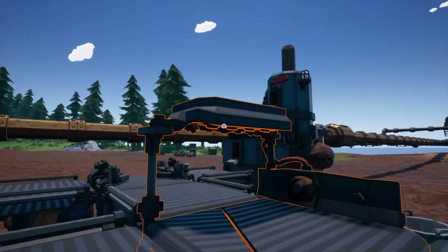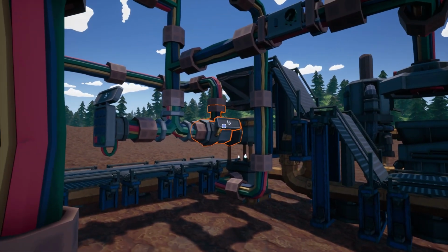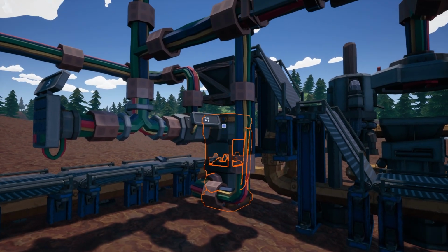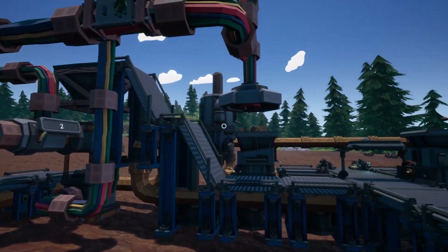We will pop on our drills, and sooner or later this should hit 15 and you will see the whole lot work. So here we are at 14 and 15 and it's activated. So the smelter will activate. That will also activate the magnet. Resources weren't flowing through fast enough to show you that.